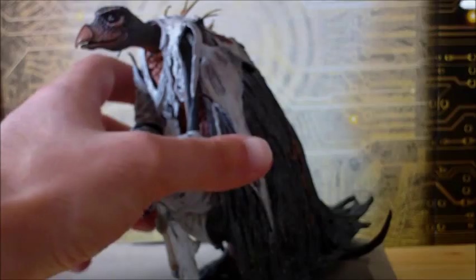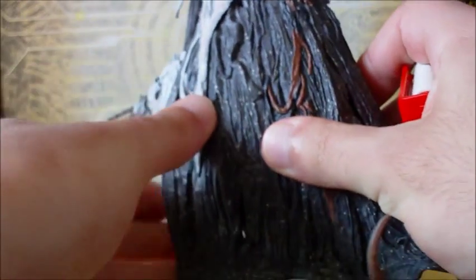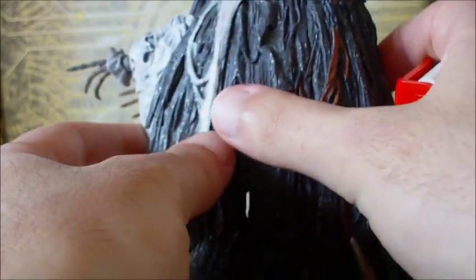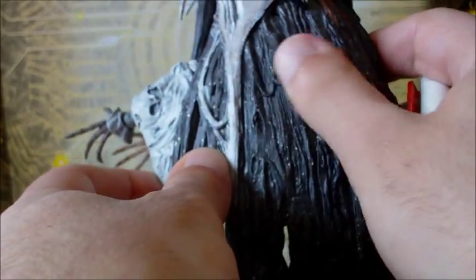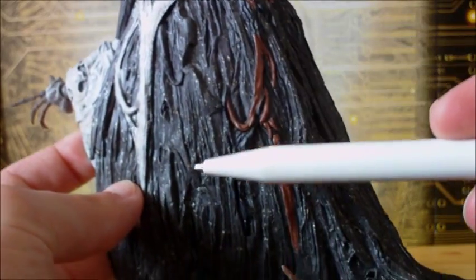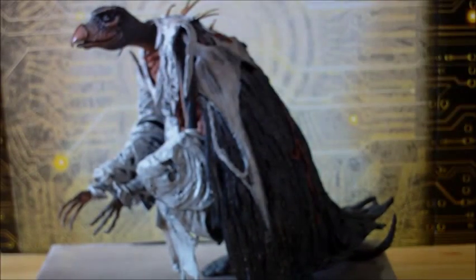So anyway, a lot of the detail you notice is mainly on the clothing, the texture, and just how well layered it looks is so impressive. It feels really nice, and it just looks fantastic in a lot of detailed ways. So a lot of the detail is mainly in the clothing. You might notice as well that this is actually the Chamberlain in his tattered, exiled clothing, which you would think that hopefully at some point Neca will release a more complete variation of this toy with his proper getup. Hopefully that's somewhere in the plans.